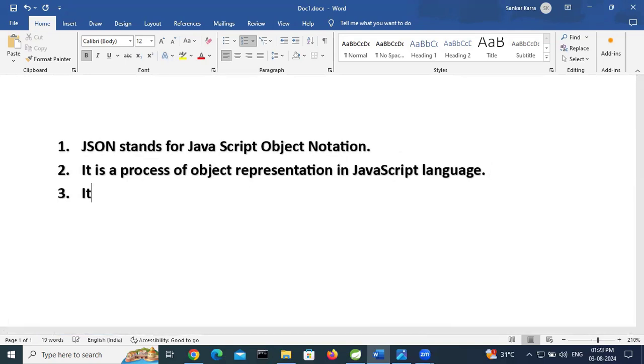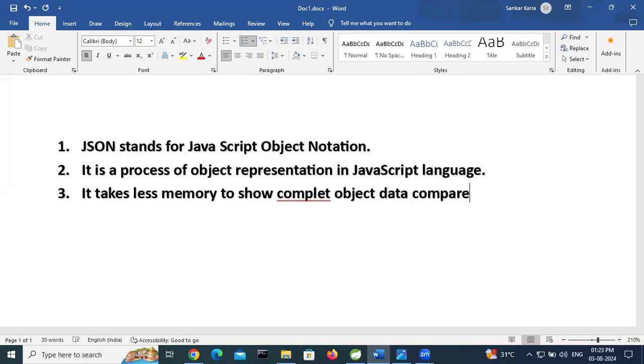It takes less memory to show complete object data compared with any other programming languages.